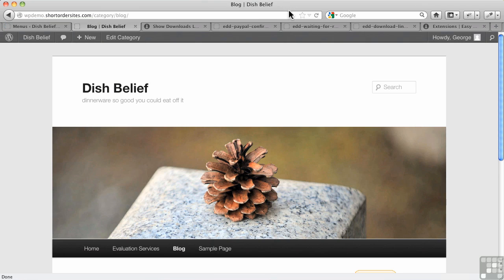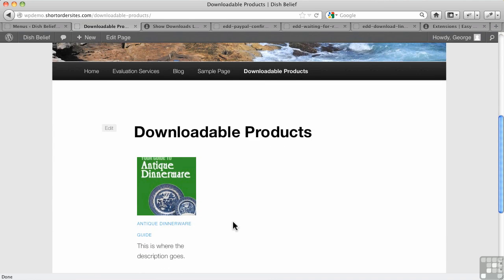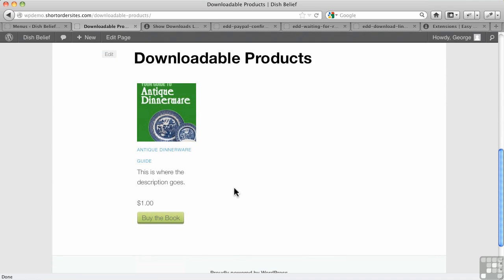All right, now we're in the downloadable products business. Downloadable products. Click on that. And what do we get? Aha, there we go. And in fact, it's quite nicely laid out. It's basically like a little catalog for you. Automatically sets it up. You can't really see here because I've only got one product, but it would do multiple columns here and so forth.